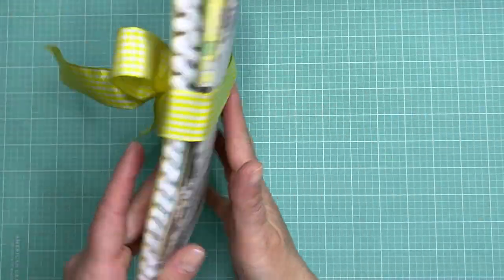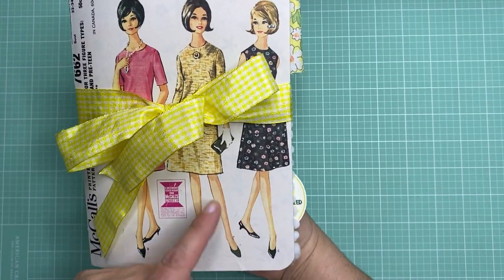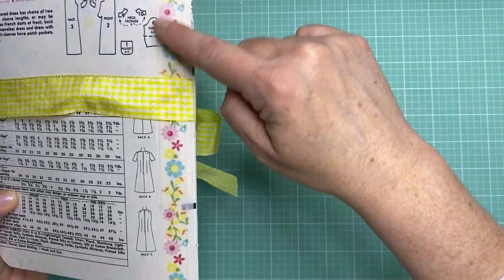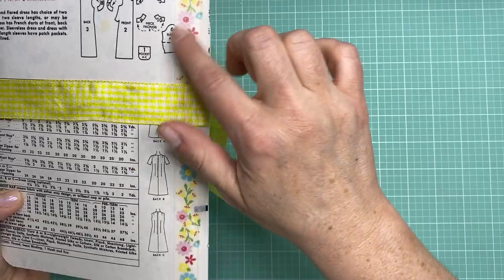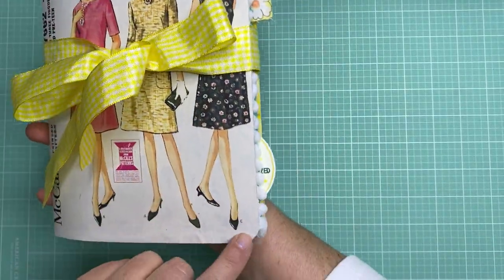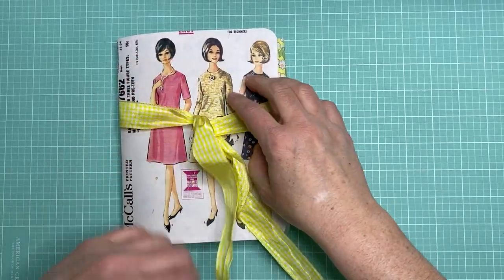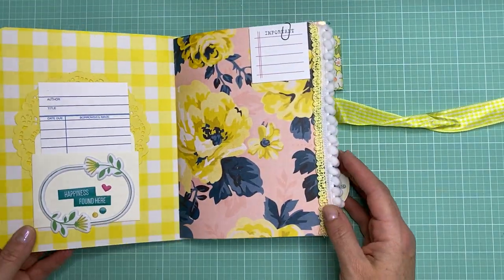And this is the front. I didn't do too much with it as far as decorating, because it was in pretty good shape. She talks about things you can do to cover up maybe some rips and that kind of thing. But the back, I added some washi tape to cover up the seam that was going down the back of the envelope. And I like this washi tape. It kind of went with everything. So I added that, and that's about it. I rounded the corners, and that's pretty much it. There's all different covers you can get, and I really like this one. So I'll just go ahead and go through it.